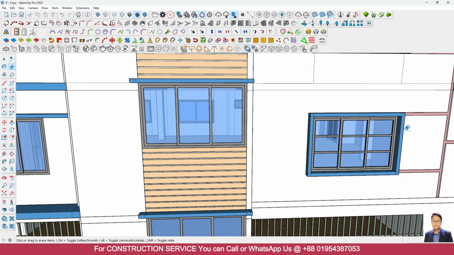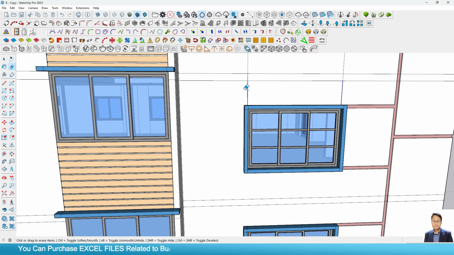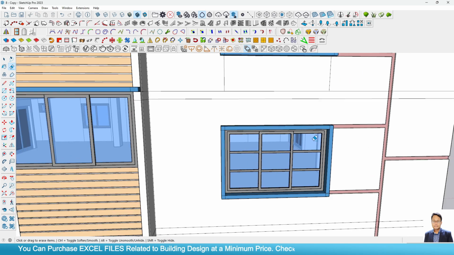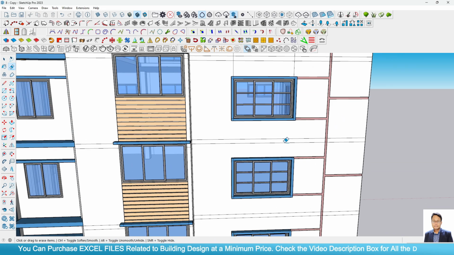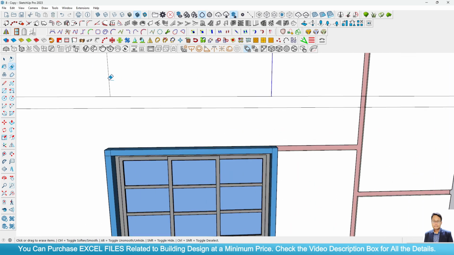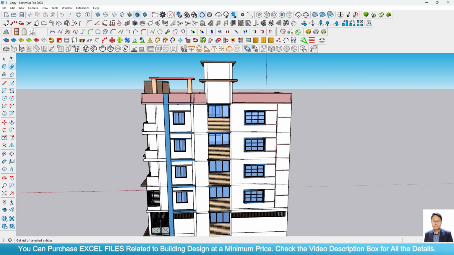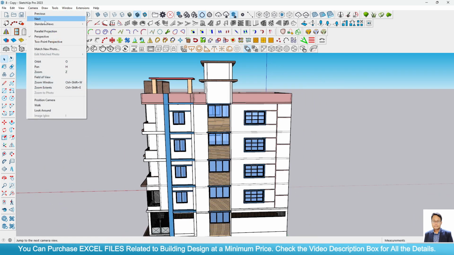Okay, for this sunset I will make the change in AutoCAD file. Okay. Now go to camera, standard view, front.